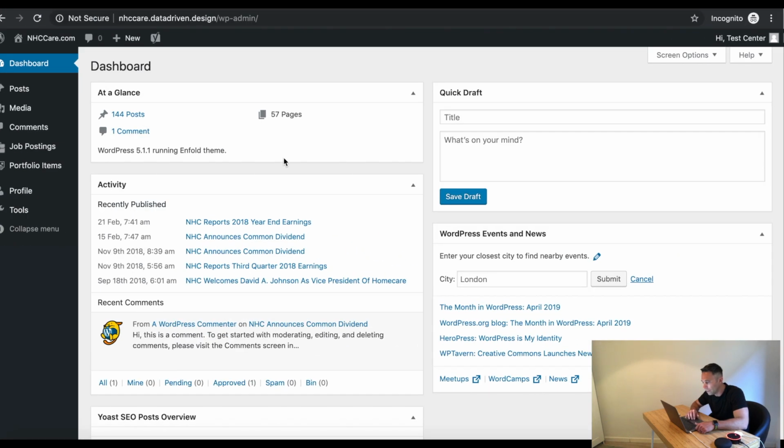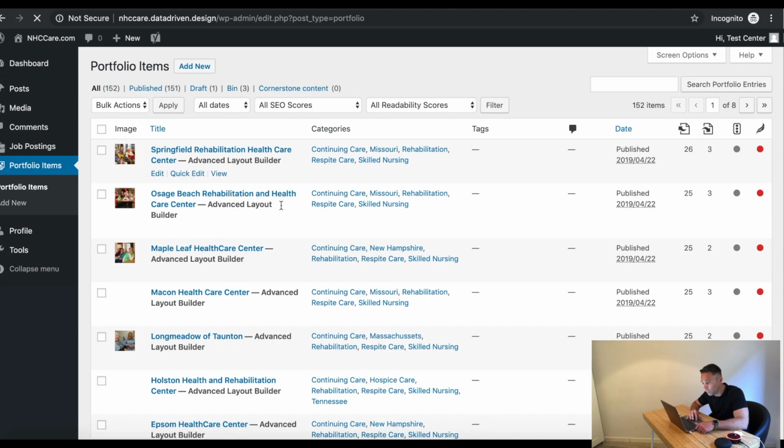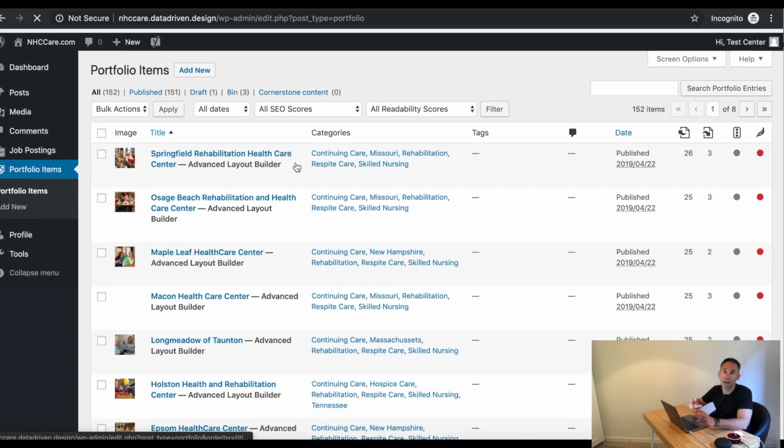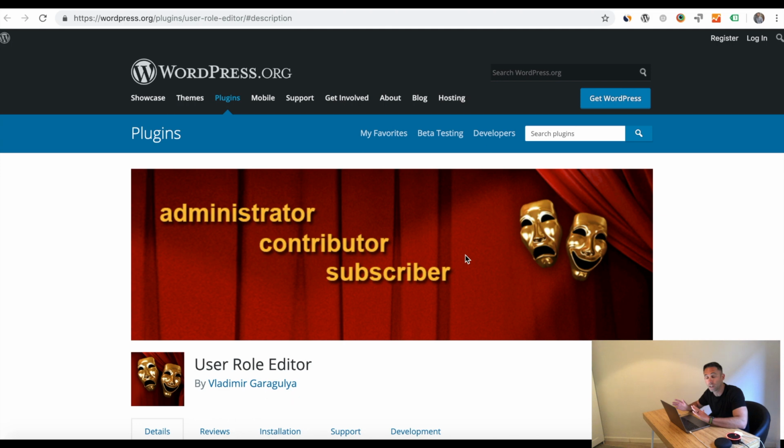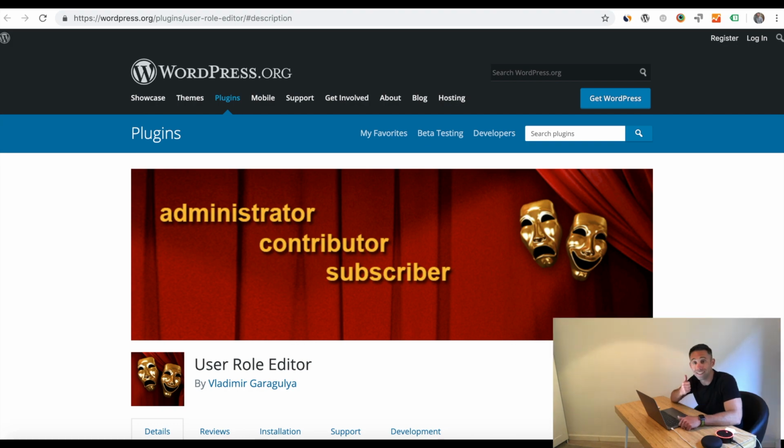And then we want to limit their access to basically just the custom post types. In this particular website, there are multiple custom post types, so we're not going to totally be able to limit everything that they're going to be able to see without further customization, but we are going to be able to limit down what they can do to just the custom post types. We can take away their ability to actually see or update plugins.